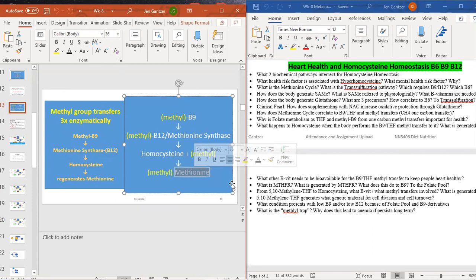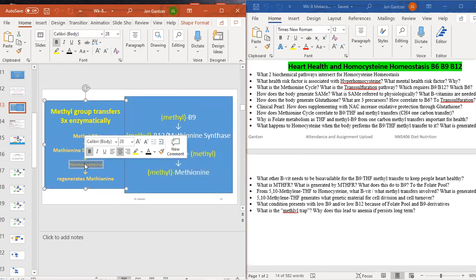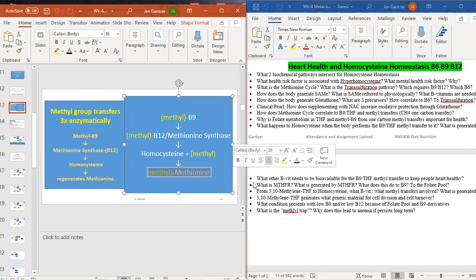Guess what? What is SAMe? S-adenosylmethionine is the methionine with the methyl group. This is one more step. It converts to your SAMe. So the methyl group being put onto the methionine not only recycles homocysteine to prevent our cardiovascular disease, it also generates the SAMe so that we can have our universal methyl donor.